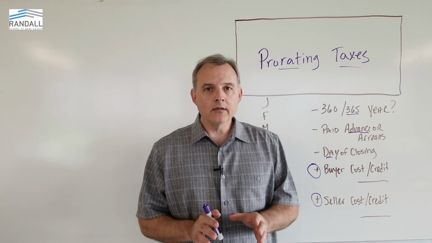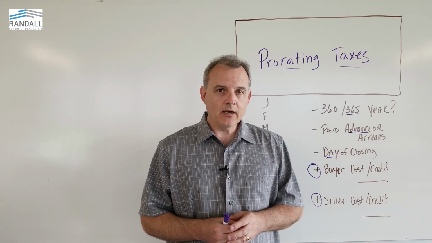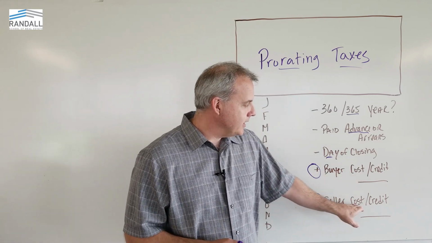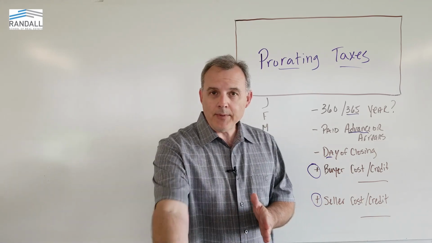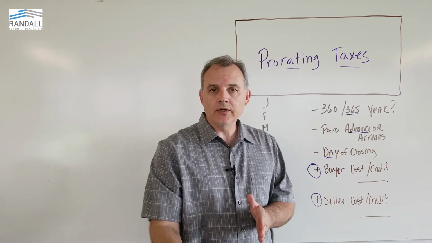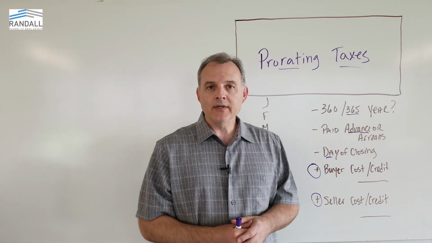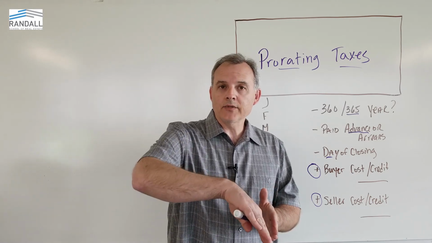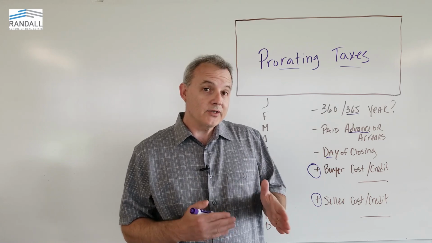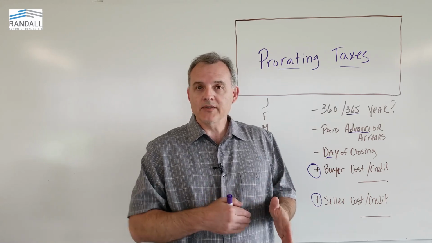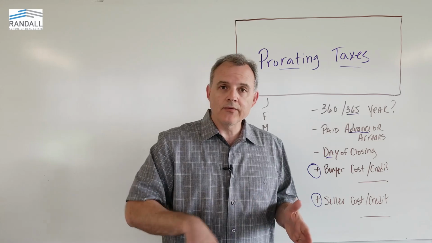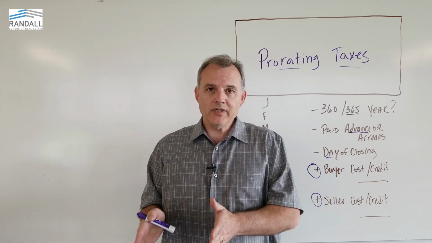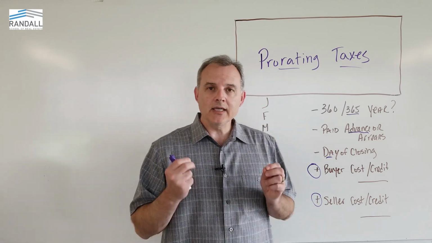I can already tell by the information that was given to me in the calculation problem that the buyer is going to have a cost and the seller is going to get a credit. Because remember, the seller prepaid the taxes through the end of the year, and closing is September 17th. So the seller is going to be responsible for the amount of taxes that were already paid through September 17th, and then the buyer is going to be responsible for the taxes from the 17th through the 18th, I should say, through the end of the year. So there's going to have to be a reimbursement by the buyer to the seller, which means that is a buyer cost and a seller credit.